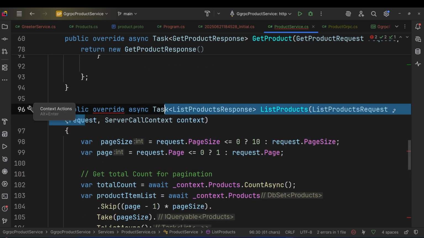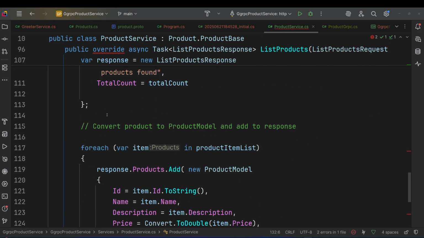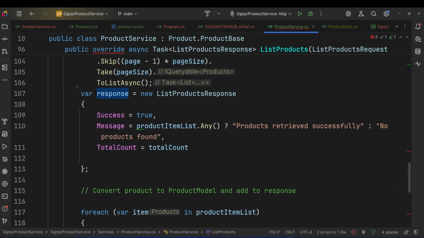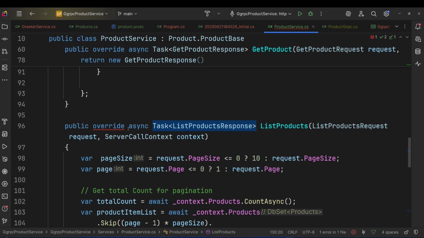There is an issue here. Let's try to fix this issue. Because, okay, we are not doing return, so response, this is a response. Okay, so let's see if we do return response, but still now this is giving us an error here that this method overload is an error. So public override, okay.